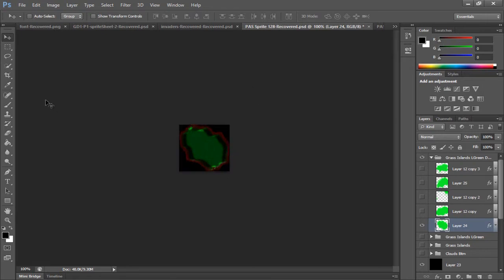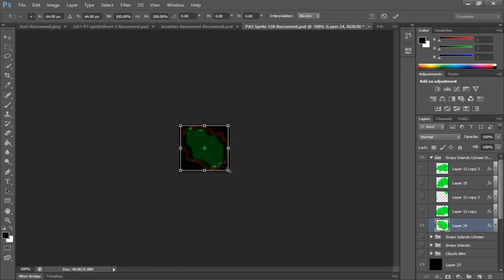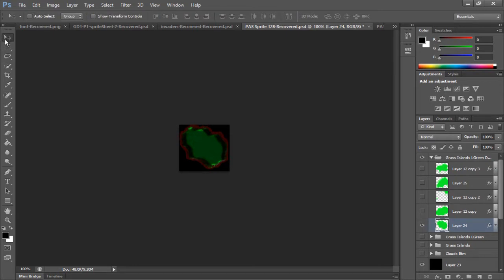Probably need to scale that a lot more. Be a bit straight on these edges. And recenter. Deselect. Next.